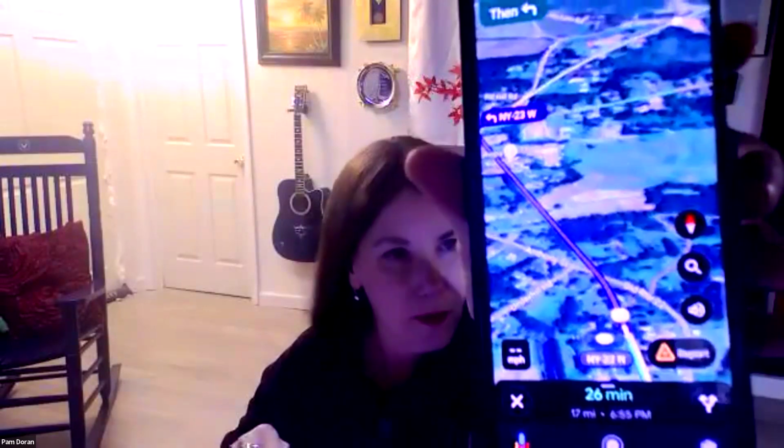It's not talking right now, probably because I'm not in a moving car. But it will show me here. It could be the Bluetooth's in the way. It'll say, turn north on 22. So you basically hit directions and then start on your phone, and then it'll start guiding you. It'll start driving you. And what I recommend too, if it's the first time you've ever used it, do it somewhere you know how to get to, so you understand that it's working and how it sounds.